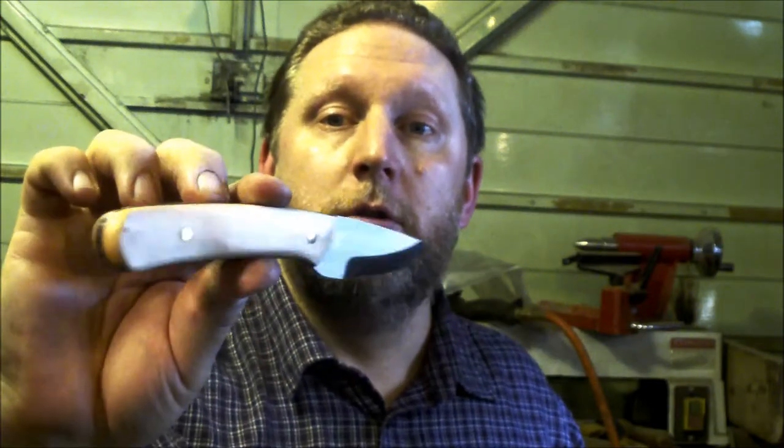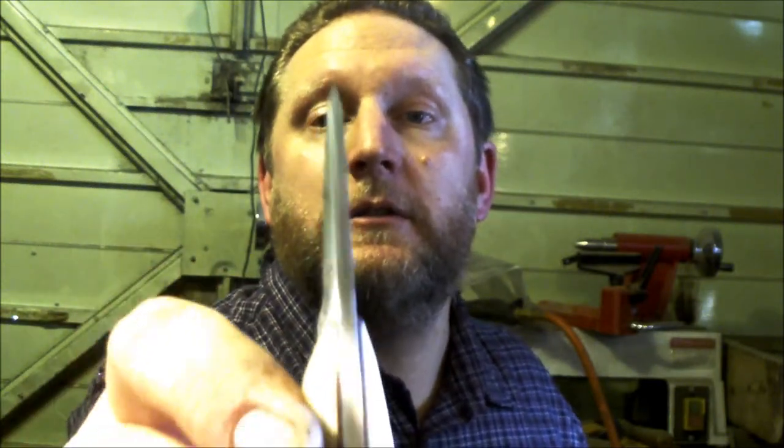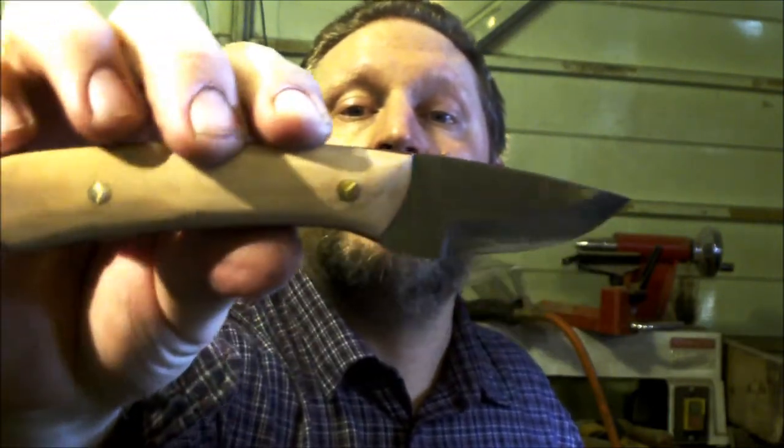Ripple sycamore. Got a thin one for small hands. So this one's quite narrow on the scales. So obviously for a youth or a young lady or someone who doesn't want a physically large wood carver. This is quite neat and elegant. Finished spine and everything. Again, sharp 90 on the tip end, rounded on the top there. Full brass pin, red fiber liner. Feels very dense, this ripple sycamore, because it really soaked up the infiltrant. I like that. Very, very thin scales.